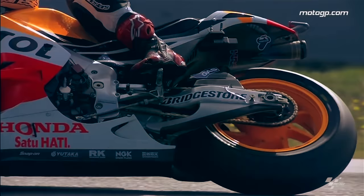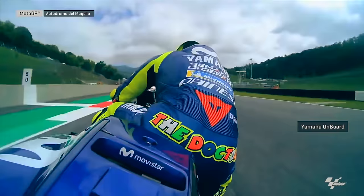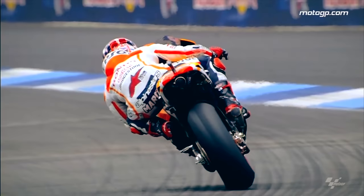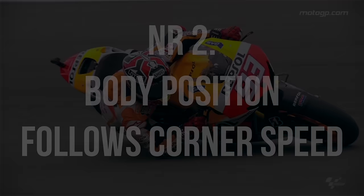Number 1: Stand on top of the pegs. A lot of riders have probably heard about the technique of weighing the peg — specifically, weighing the outside peg on corner exits for increased grip. Often it is described as pushing down on the peg, but this description is a bit misleading. What top level riders do is basically float in the saddle, meaning they are standing on top of the pegs and just grazing the saddle with their butt. This allows the bike to move more independently from the rider, which allows the suspension to work optimally. It also enables the rider's legs to be part of the suspension system — similar to how dirt bike riders stand up to let the bike move around below them.